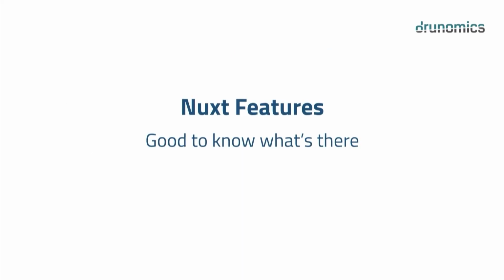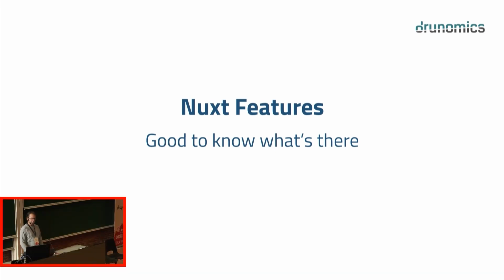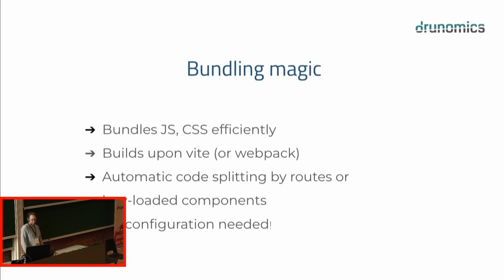So what are some of the other Nuxt features that are available? I guess it's generally good to know what's there, so I'd like to give you a little bit of an overview of what's there, although you don't have to use it, of course. There are plenty of features available, but you rarely have to use everything. But of course, when you need something, it's good to know what is there.